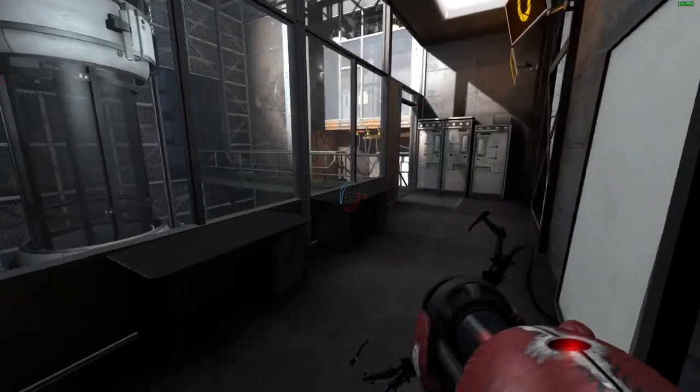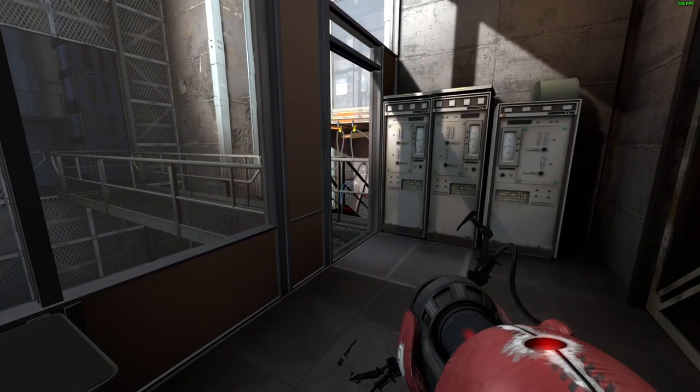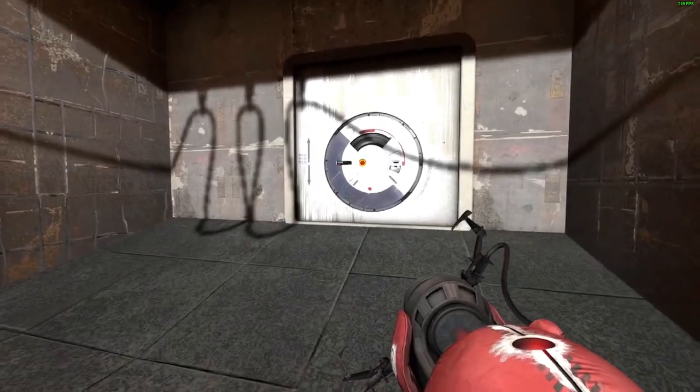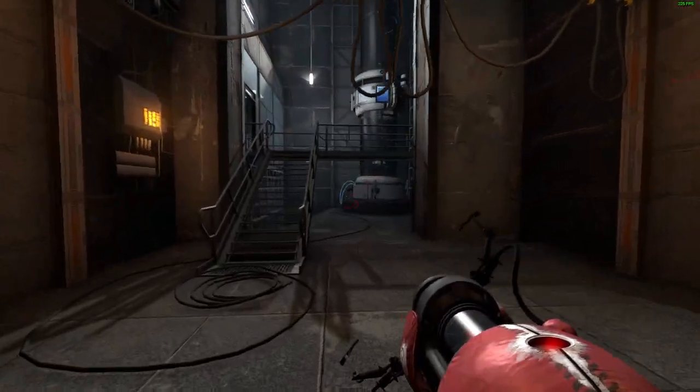Oh, this just takes us back to the employee waiting room. Where to next? Is it through this door? Didn't we come through this door? Yeah, we did.